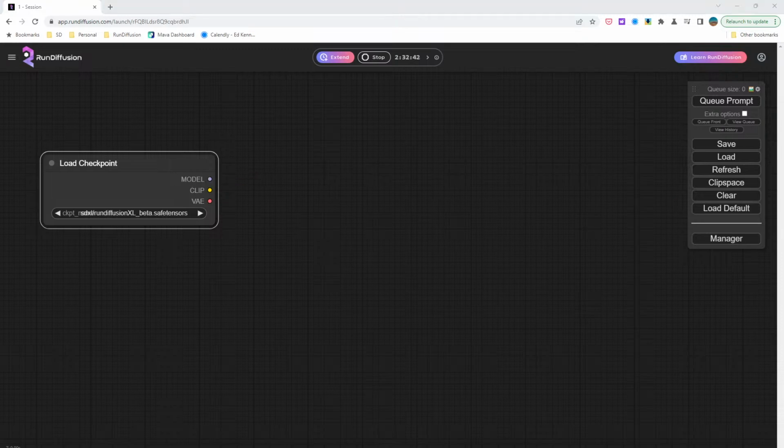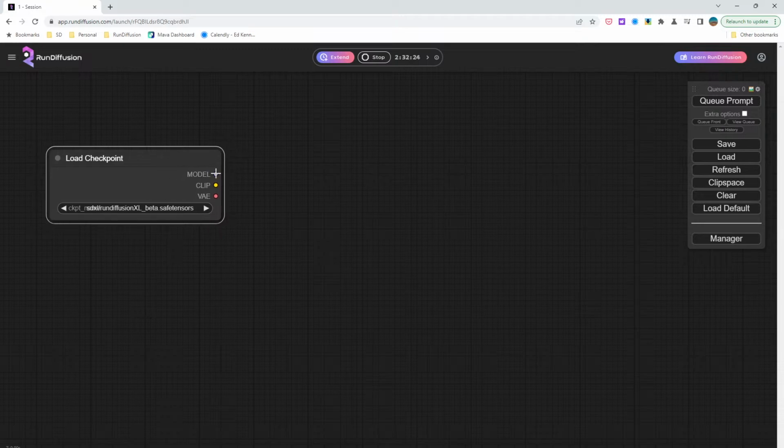All right, so the first step is we've got our model and it's loaded up, and the next thing is we need to get prompting going. So prompting will be text encoding, and it'll load alongside of this.